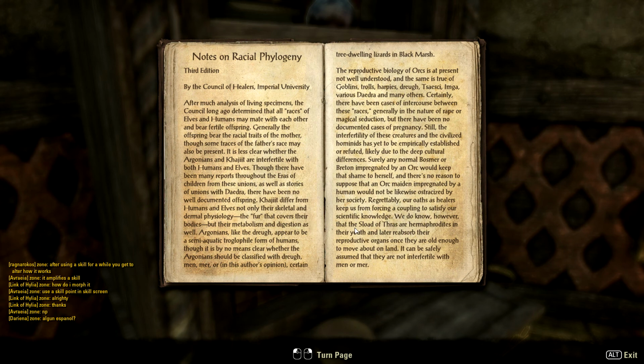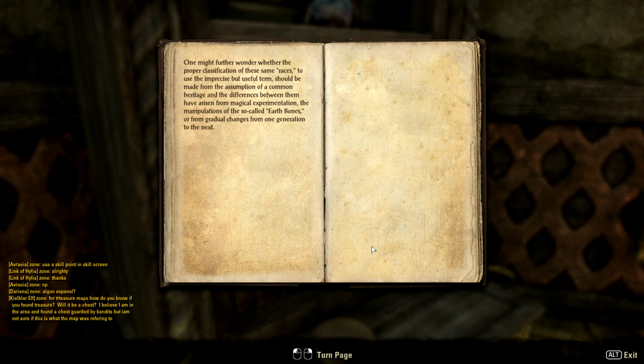We do not, however, doubt that the Argonians are hermaphrodites in their youth and later reabsorb their reproductive organs once they are old enough to move about on land. It can be safely assumed that they are not infertile with men or mer. One might further wonder whether the popular classification of the races, to use the imprecise but useful term, should be made from the assumption of a common heritage, and whether differences between them have arisen from magical experimentation, the manipulations of so-called earth bones, or from the gradual change from one generation to the next.